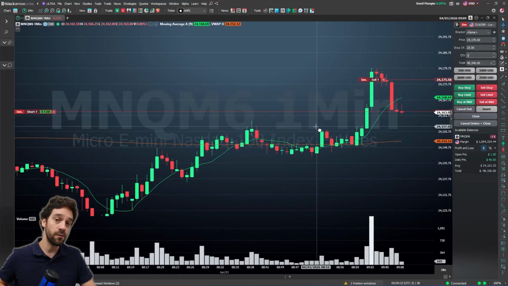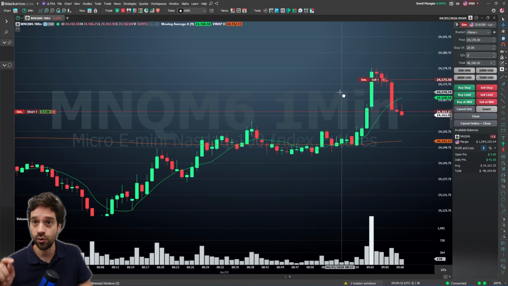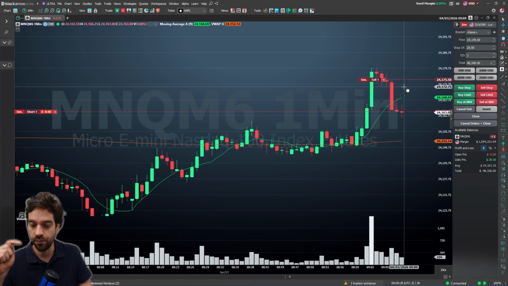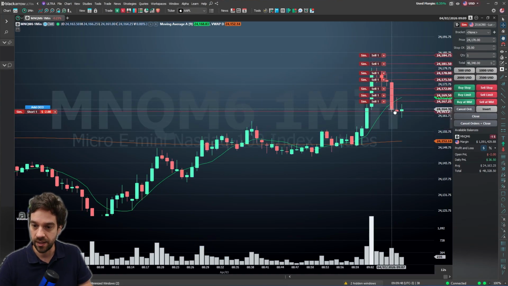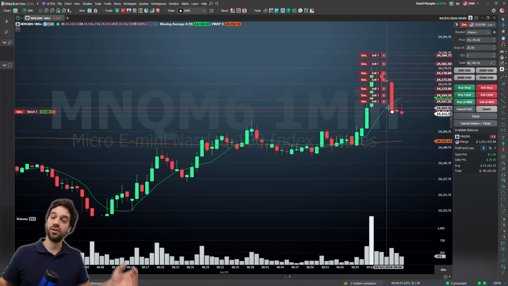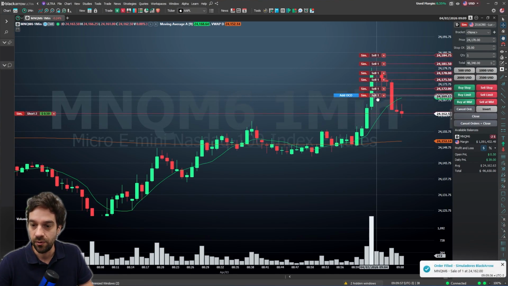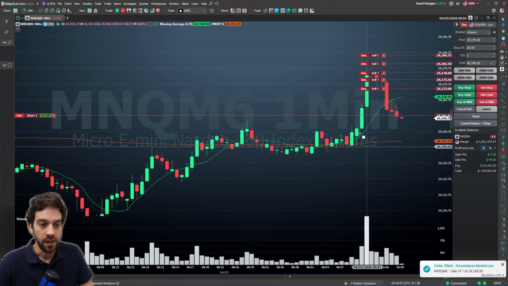There is another way, which I would say is the best and fastest way to place orders on each side. On the long side, as I said, it is shift as a hotkey. On the short side or sell side, it's right with alt. If you press alt, you can place as many orders as you want on the sell side. And that's a game changer, guys, because you pretty much gain a lot of speed in your trading. So you execute all your trades really fast. And there you go.